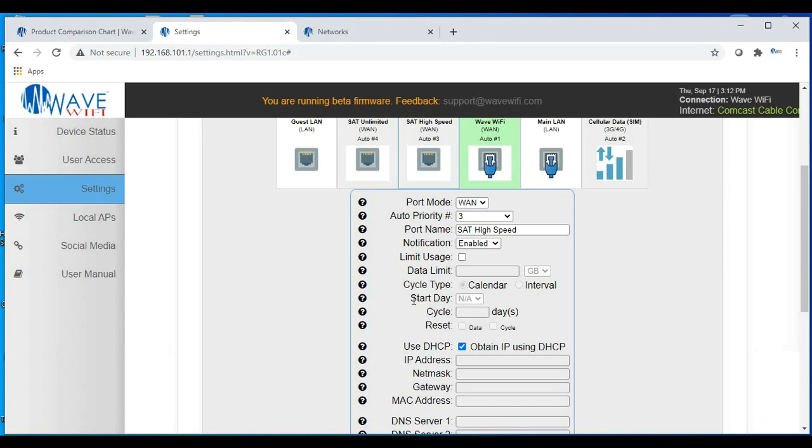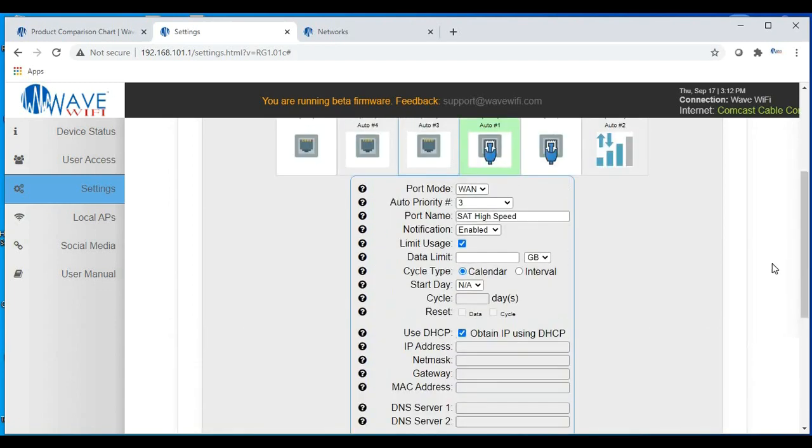But as far as the data capping by port, you can go ahead and click that. Now you're going to limit usage on that port. You can key in whatever data limit you want. The unit of measure, you can define it by calendar. If you're doing that, you would want to say it's maybe the first day of the month to align with the billing cycle. Or you could do it by interval if you wanted to, which would be how many days, in case it's a charter or something like that.